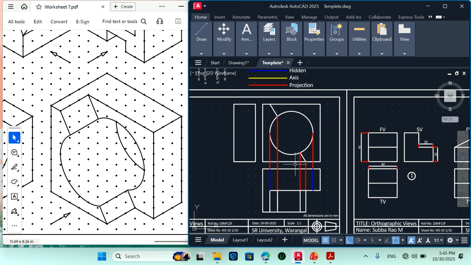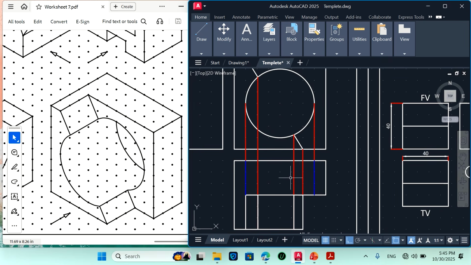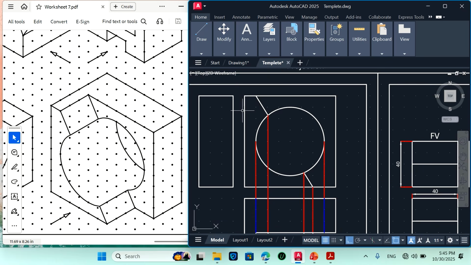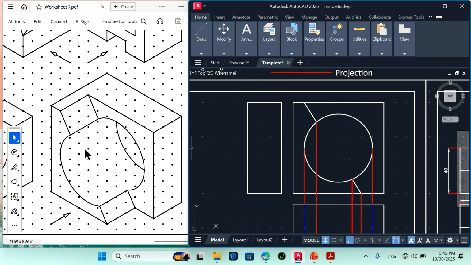Okay, now with this we can see how we can complete this. So this is the top view. Top view is over. Now front view is also over. And side view, again in the side view, these two become the curved surface boundaries. So I need to draw that here. So that actually makes the hidden line. So this curved surface in the side view is not drawn. So I need to draw this curved surface in the side view.